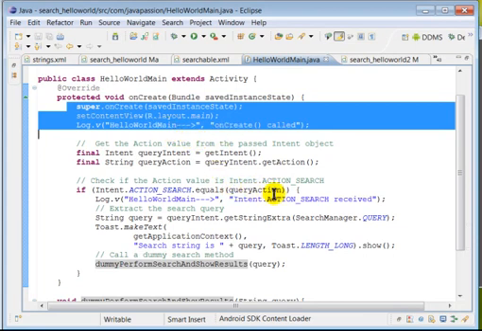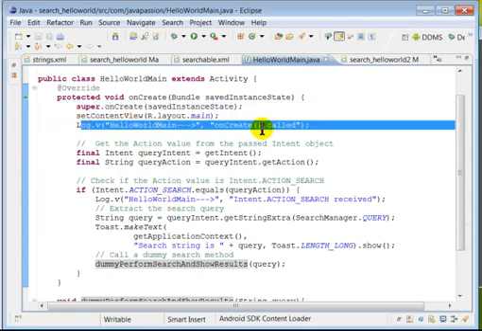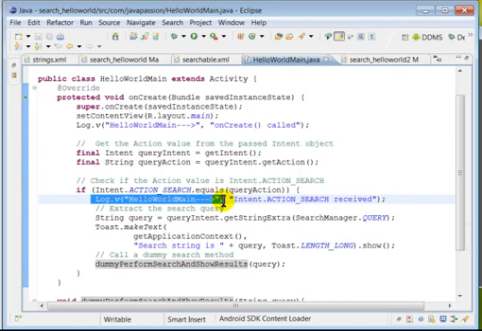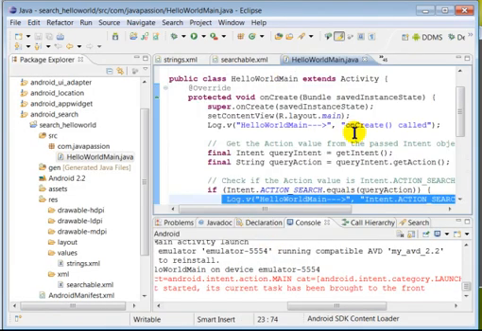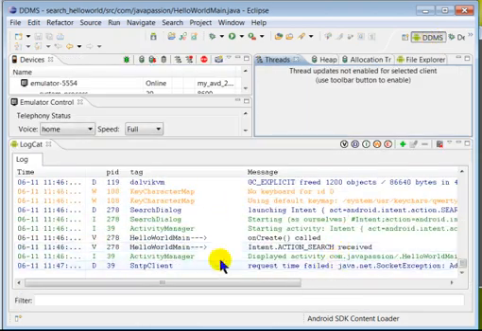And then when the user presses the search icon after entering a search query string, this activity object, because it's a searchable activity object, gets created again. So you're going to actually see this logging message one more time. And now this one, and you will also see this message. So if you take a look at the logging message, you can see this is the time that the user pressed the search icon.